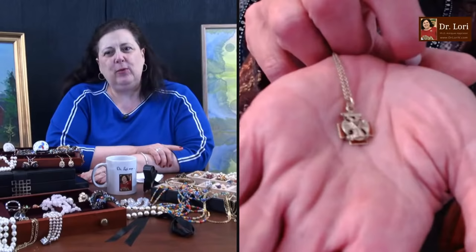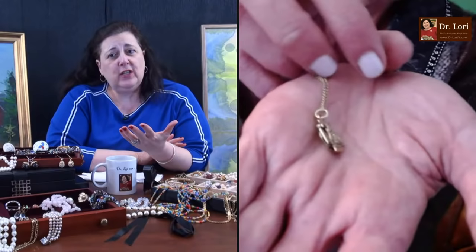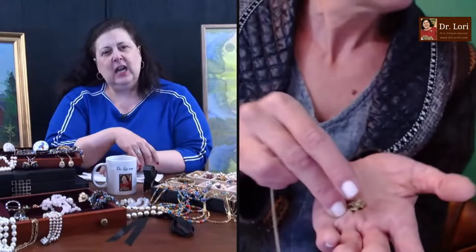If you could show it to the camera one more time so folks can see it, because I don't know how well they were able to see it. I was able to see it because it's a pretty typical recognizable piece. So value on that piece is basically about the weight of the gold, and it's also about the fineness of the gold. So we know it's 14 karat, which is nice. It has the very typical symbol of the Freemasons with the compass and such. Value on that piece is going to be just about $250 for a small piece of gold like that.